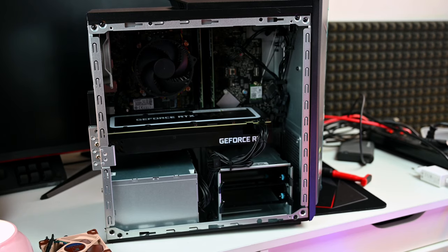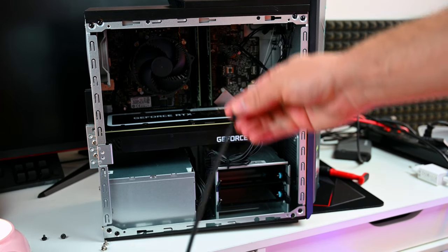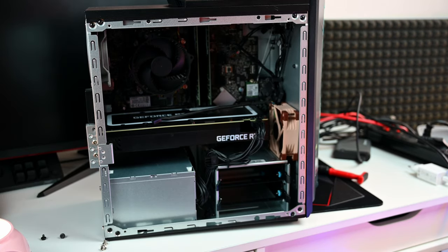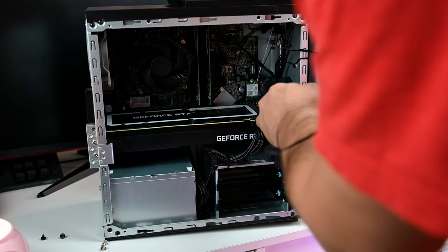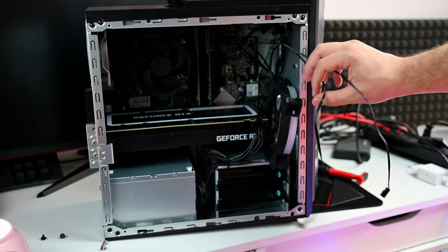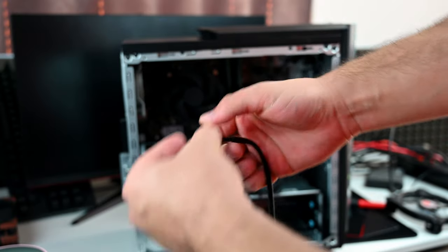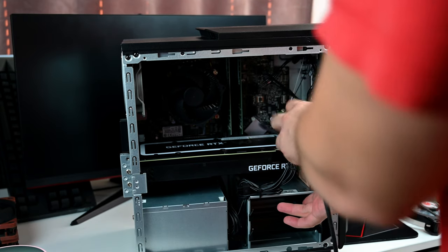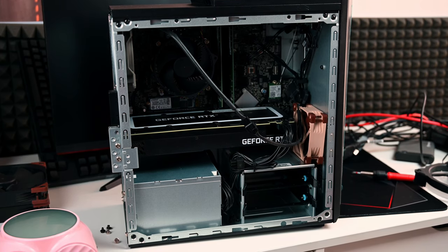I decided also to benchmark the system with one fan added. Obviously, it's not doing the optimal job here since we couldn't remove the hard drive cage. A 120mm doesn't fit. It has to be an 80mm slim profile fan in order to insert between the hard drive cage and the case itself. Since the Noctua cable was not long enough, you have to use extensions here, and this goes all the way into the corner of the motherboard. That's the only available fan header.